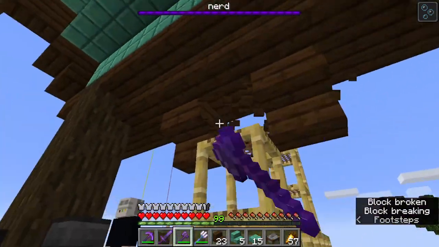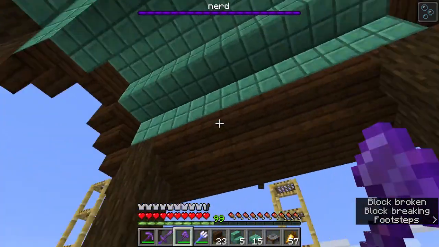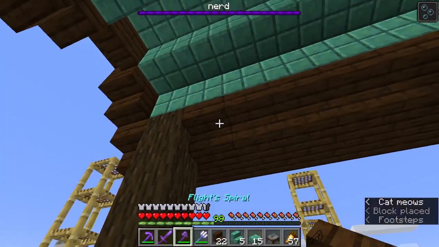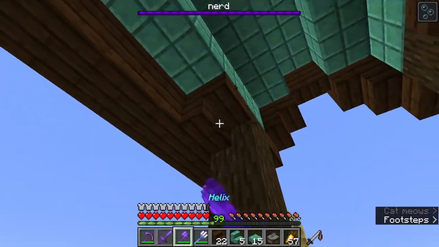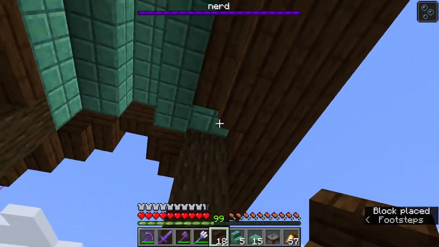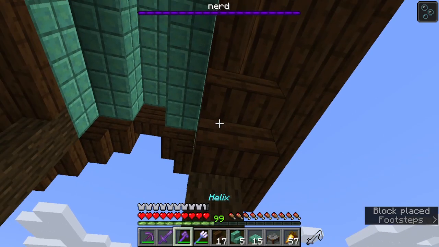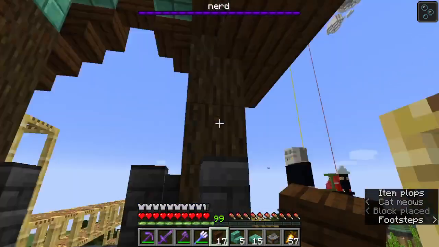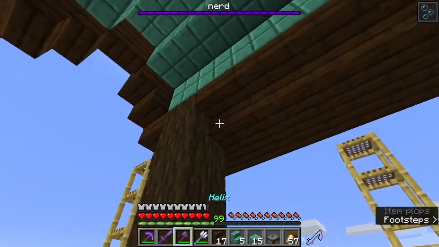Actually, yeah, this part's bad. But that part's good. Wait, actually, is it good? I've got an idea. Okay, we want this to go against the support beam, of course, because the entire roof is being supported by this. This is the fiction we play with. Yeah, that's much better, actually.